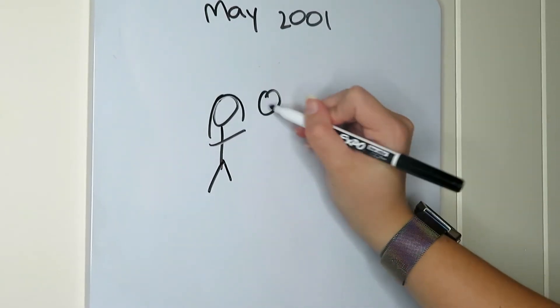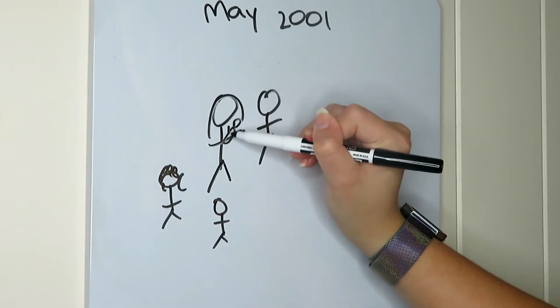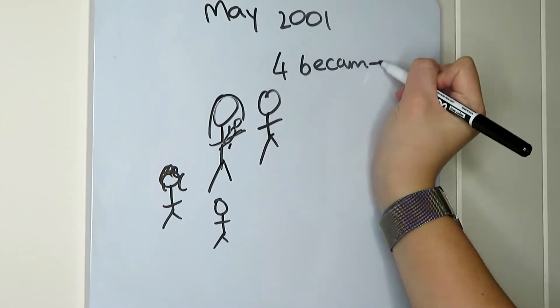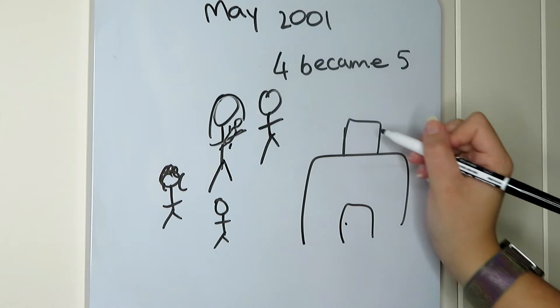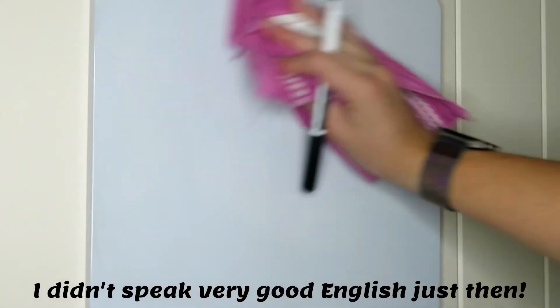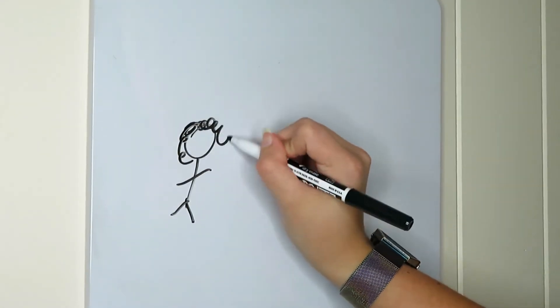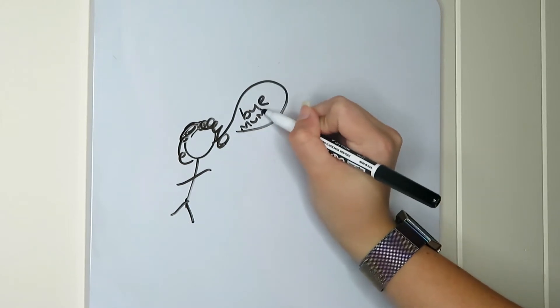In May of 2001, my brother Tyson was born, which disappointed me because I really wanted a baby sister and I knew my parents didn't want any more kids. I don't mind that I don't have any sisters now, because if I did I don't think I would be as close to my mom as what I am today. In 2002 I started preschool at such a wonderful primary school.